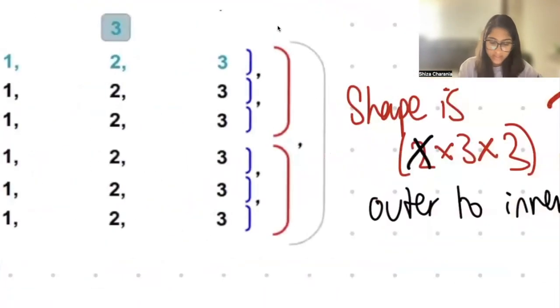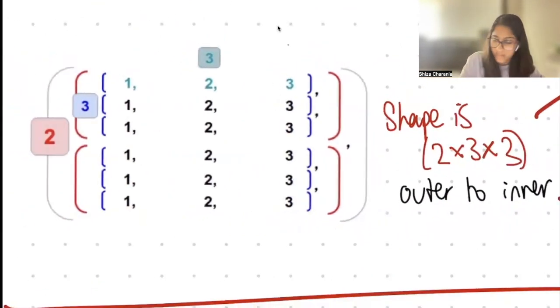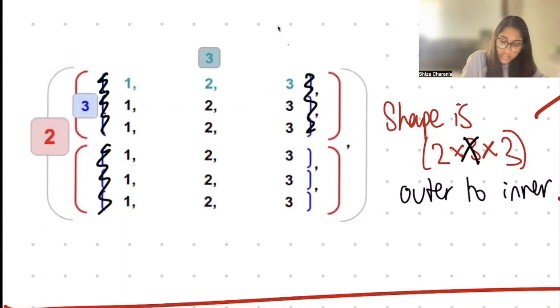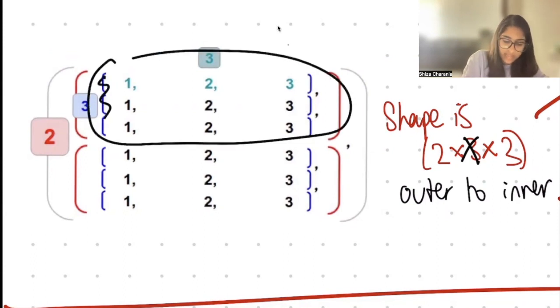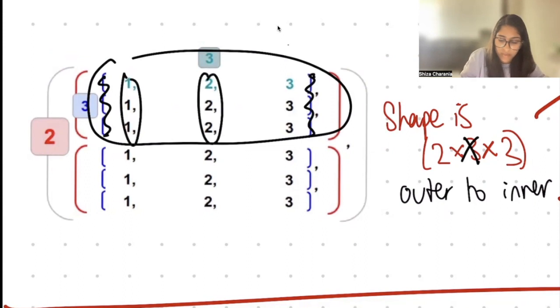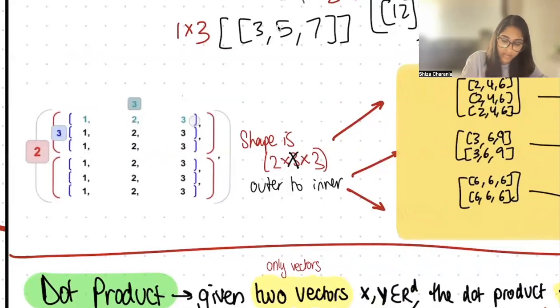The second part is, let's say you wanted to do dimension 1. What would that mean? Now you're looking at this 3 and taking this one out. This 3 means you're taking out these, and these, and these, and these. Let's say we're looking at only one of these. How can you take these out so there's only one left? That means you would add all of these up. 1 plus 1 plus 1, 3. 2 plus 2 plus 2, 6. 3 plus 3 plus 3, 9. As a result, you would get this when you add with an axis of 1.